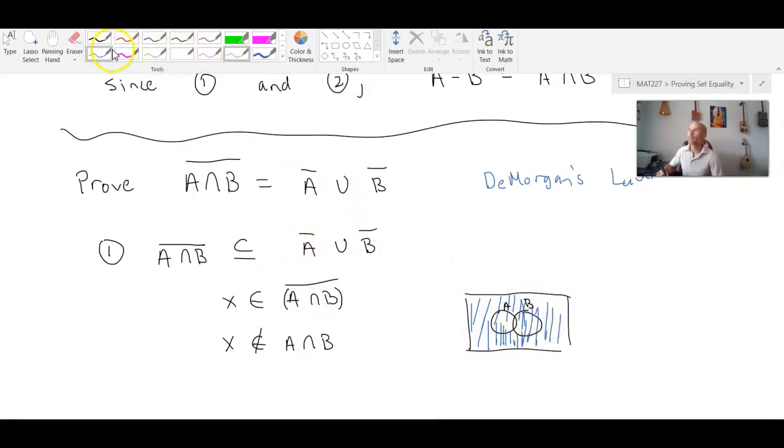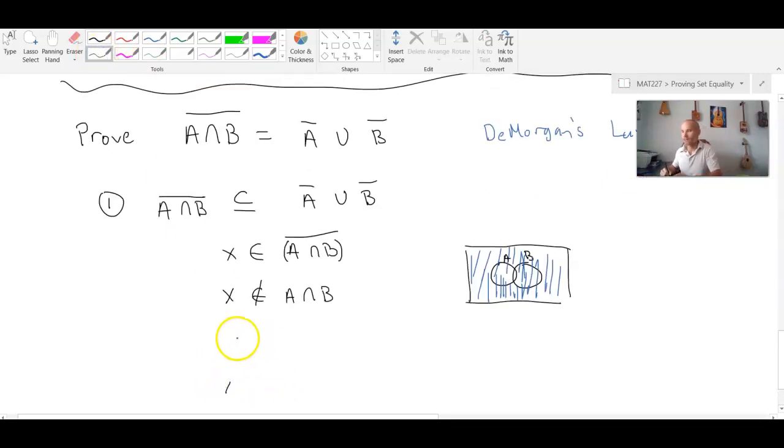Okay, so for X to not be an element of that, that really means that we need to make some sort of leap of faith, right? How do we get from the intersection to the union? So for X to not be an element of the intersection, that means that X is not simultaneously in A and in B. So I'm going to write that down. X is not simultaneously in A and B. All right. Well, that means that either X is not in A or that X is not in B.